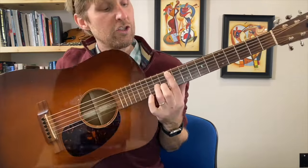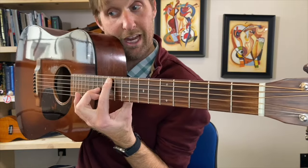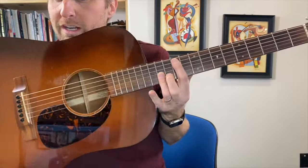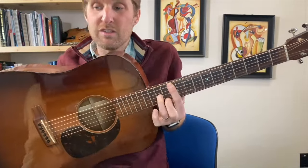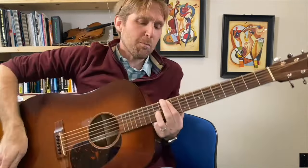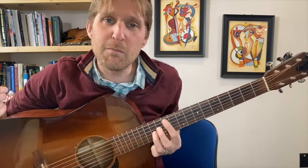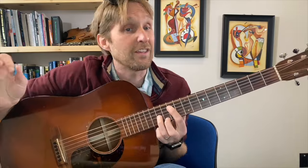It's a little tricky because you want your pointer finger to be laying kind of flat, but not touching the bottom. See how it's angled away? You want your ring finger to be just the tip of your finger. You don't want it to lay down flat and hit the other strings, just the tip right there. My middle finger looks like it's doing something, but it's not doing anything at all. My thumb is back here on the back of the neck. You could probably have your thumb up over the top and it would be fine. For me, it's a little bit easier having it back here like this. If you can't quite mute the E string with the tip of your pointer finger, that's okay. The low E string sounds good with this intro.